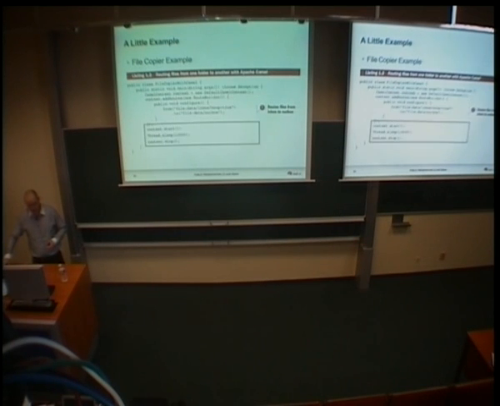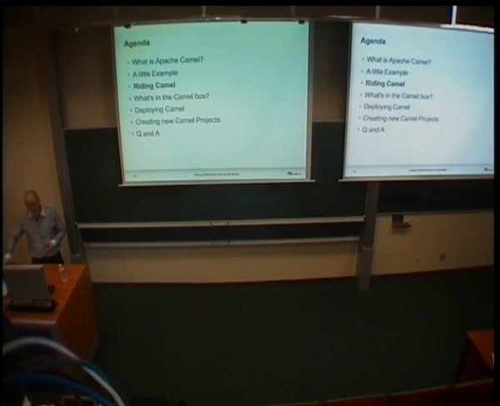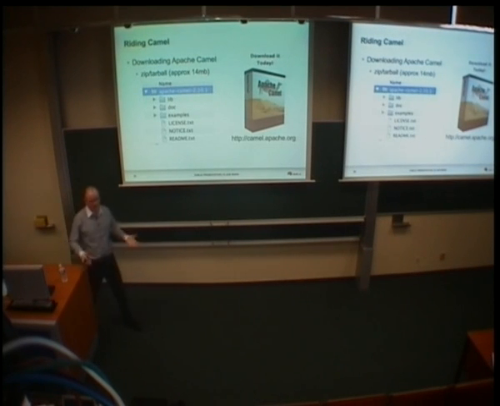Okay, so how do we get started using Camel? Well, I guess one way is to go to the Camel website, and there's a button here, download it today or whatever. If you download Camel, it's a tarball or zip file, about 14 megs or something like that. The distribution has 3 directories. The lib directory has all the Camel components. The doc directory takes all the content from the website and puts it into a PDF file. And most interesting, we have examples you can try.